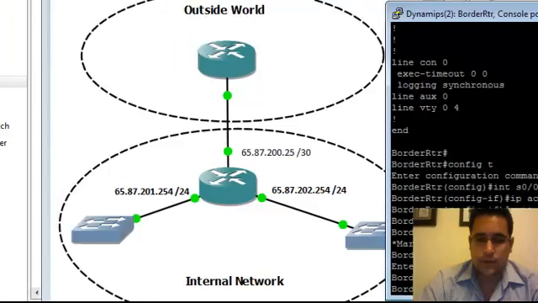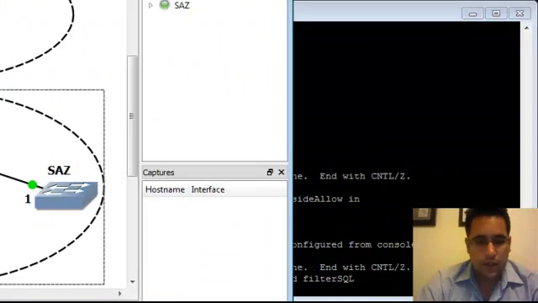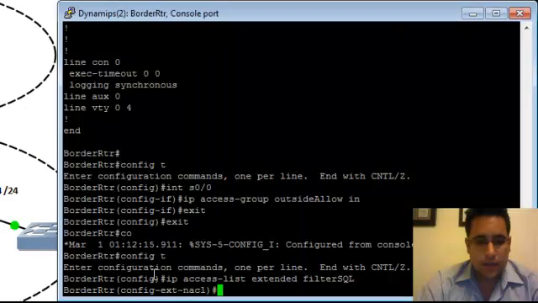Okay, well, we're going to filter SQL. So on 25, what is that? F0/1. On the right side, we have F0/1. Okay, perfect.